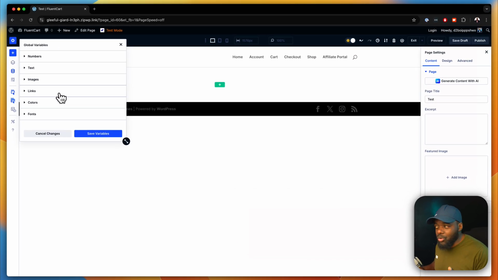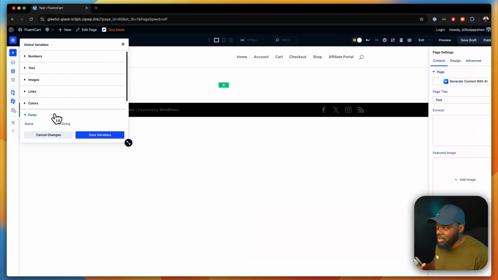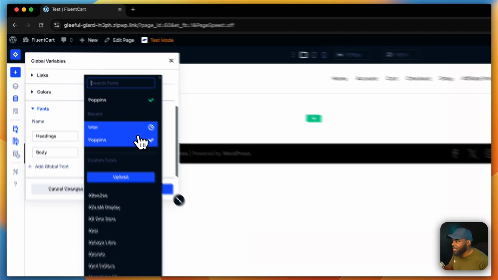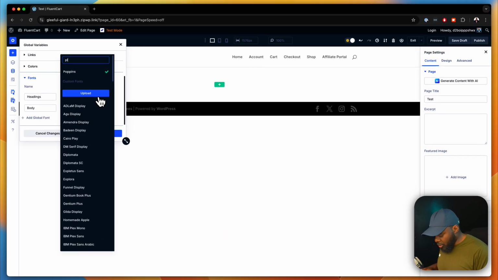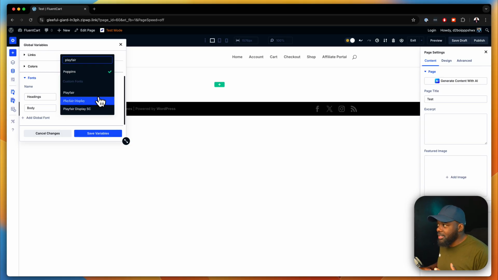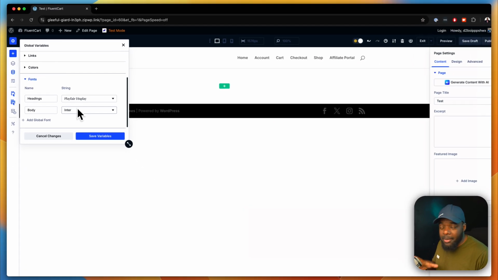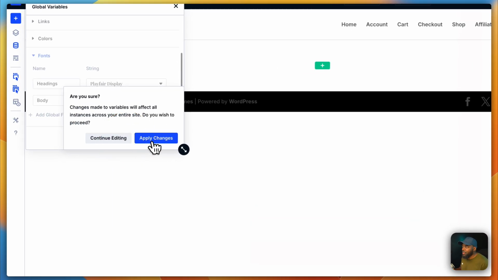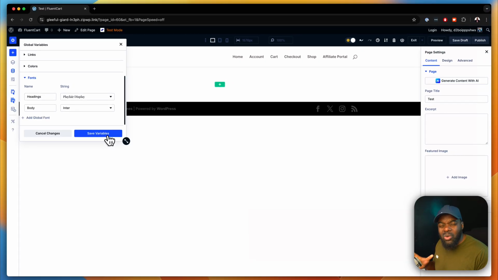So the first thing you need to do is to go in and set your fonts. You need to know this ahead of time. You need to know what fonts you're going to use for your headings and what fonts you're going to use for your body text. So in this case, I've chosen Poppins, but if you want to change this and perhaps use something like Playfair Display, let's go ahead and select this. Okay, so that's going to be my main heading text. I'm going to go ahead and save, and my body here is going to be Inter. Now, the reason why we're doing this is because we don't want to keep choosing the font while we're designing. So this is going to be global.